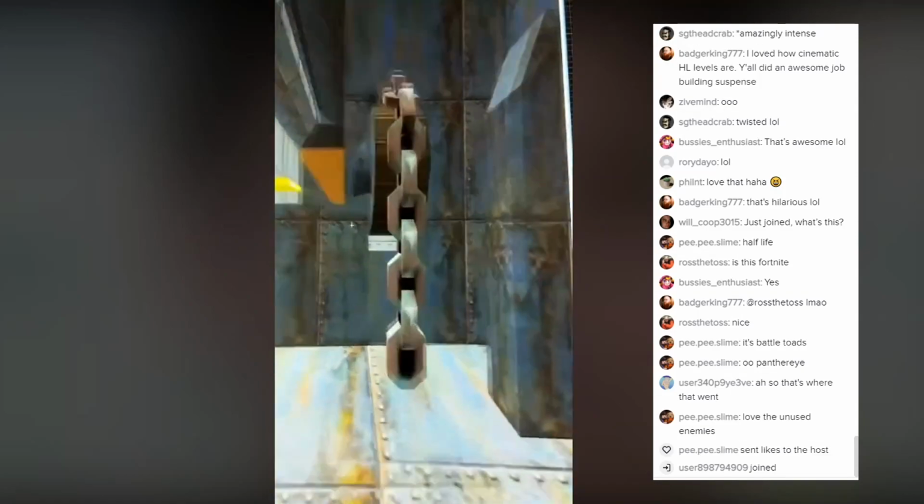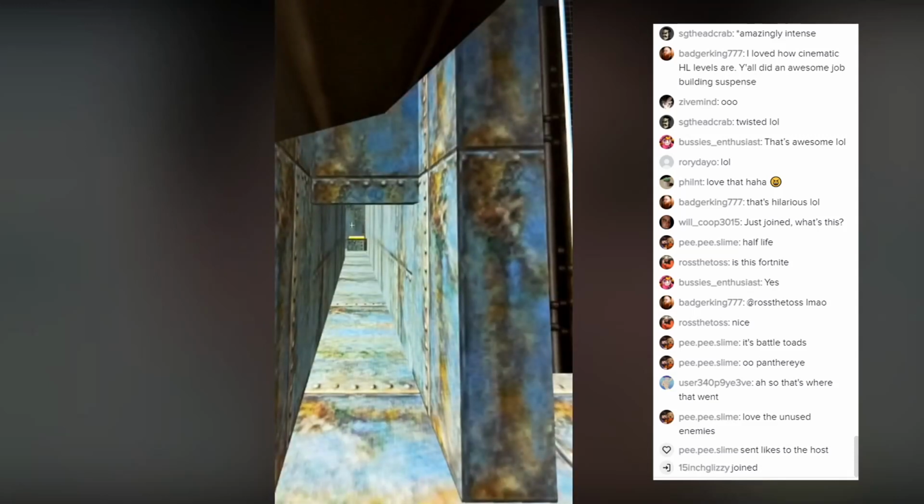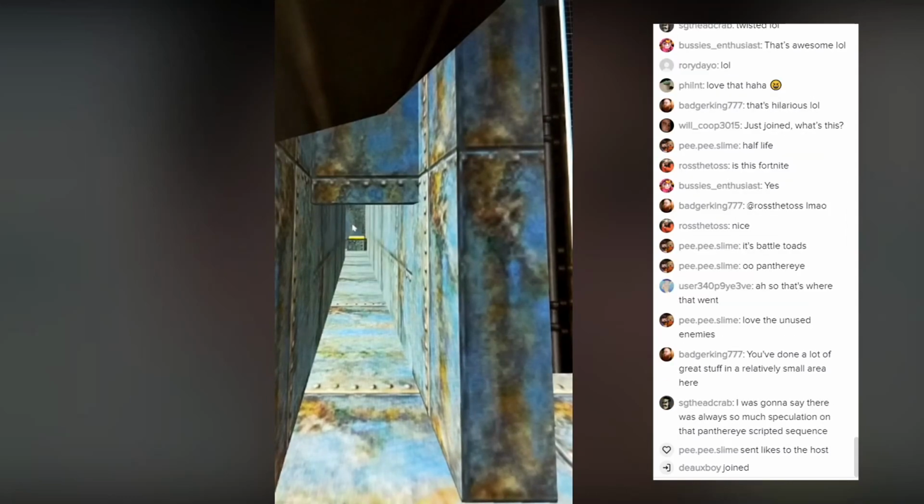Oh, secret. I don't know. I don't remember what this did. Okay, it brought you back down to that long ladder climb. So yeah, you wouldn't want to fall behind that. That would suck. So not always the best layouts, but again, I'll reiterate. A lot of the layouts I did, even though they're single player, I kept multiplayer in mind because that way we could play them as a group and have some fun messing around in there, getting familiar with the layout and getting the ideas flowing. So my early layouts, even though they're ultimately single player levels, I built in a lot of wraparounds for multiplayer. Yeah, Panther Eye was alive and well at this point.